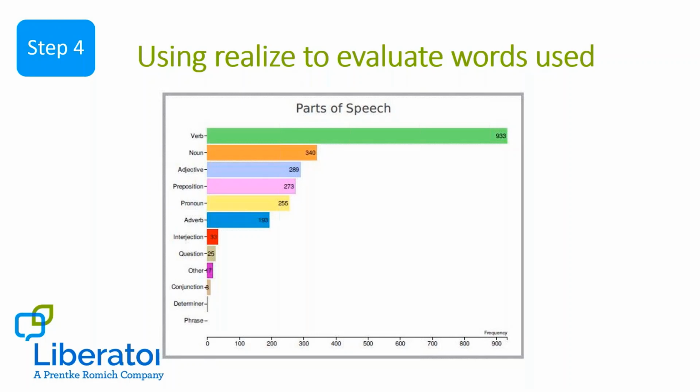You might also ask them to photocopy or take a picture of the trial diary that they've been keeping and then email this to you just to complement the data from the data log. The graphs that you can see here are just an example of how the raw data is going to be displayed in Realize Language. The first graph is parts of speech, telling you how many words were used on that device and the breakdown of parts of speech. Again, we don't know whether it was the client using this or the parent or the carer modelling, so that's why we need the trial diary to complement the data log as well.